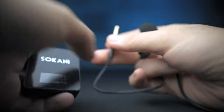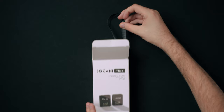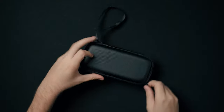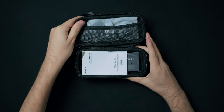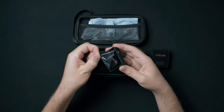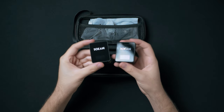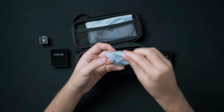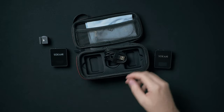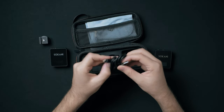So you don't have to spend an extra $50 to $100 to buy a lav to get up and running. Inside the box you have a nice portable bag that fits everything. You have one transmitter and one receiver, as well as one USB-C recharging cable. That is a con — the Rode Wireless Go comes with two. This only has one, but I never find that to be a problem using one cable on the Rode Wireless Go, so you should be fine.